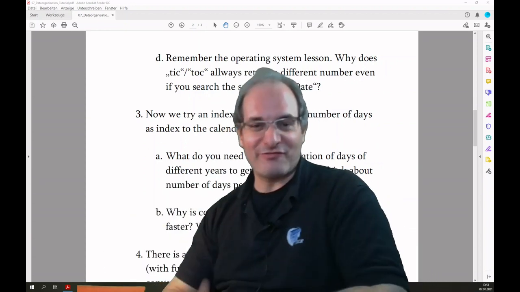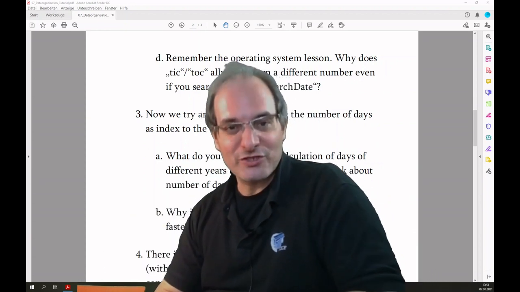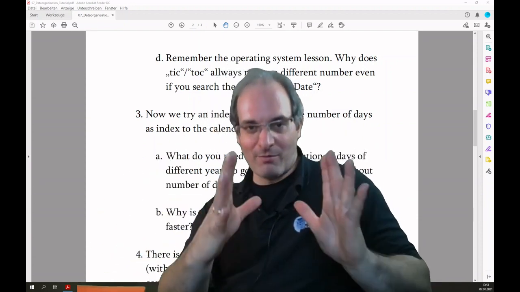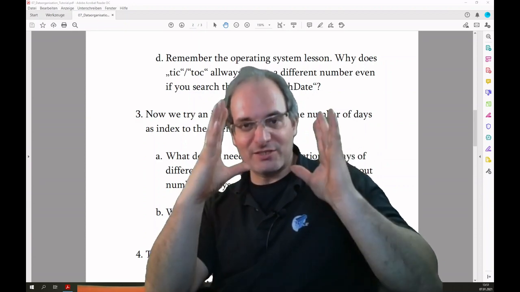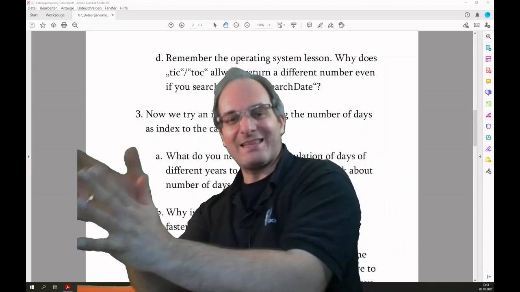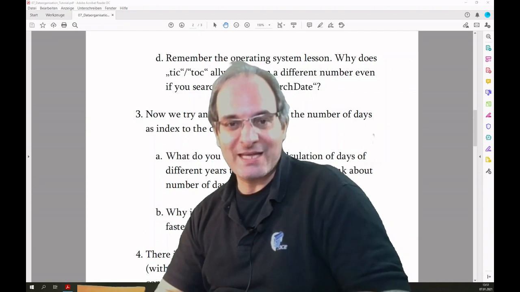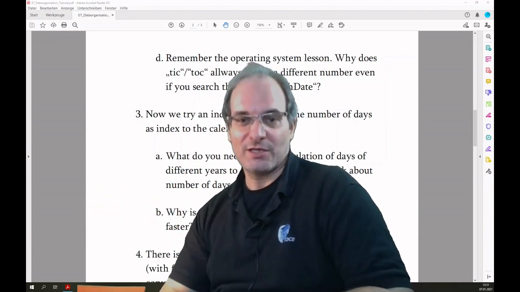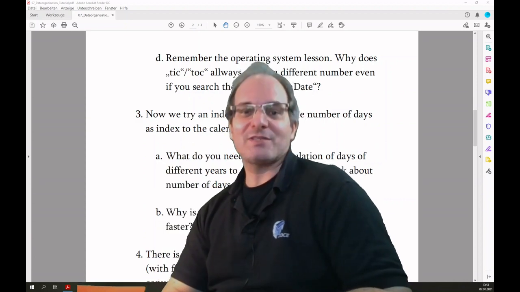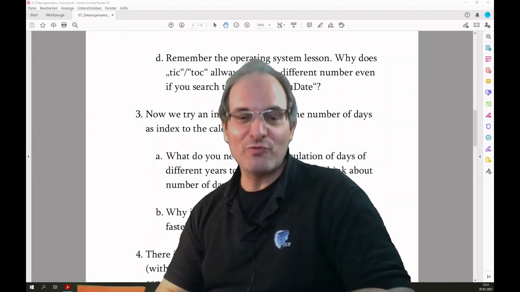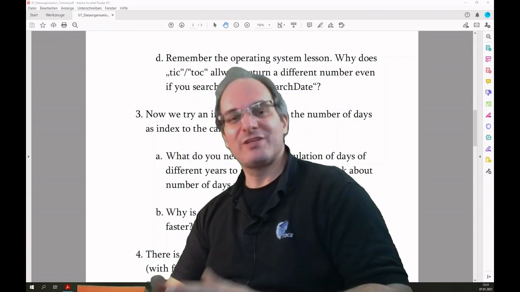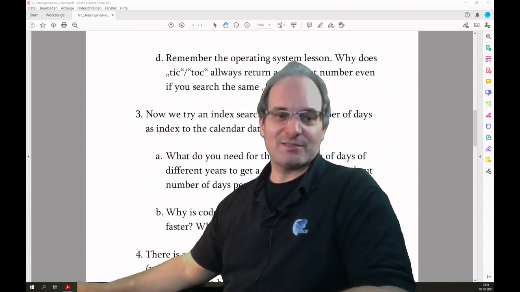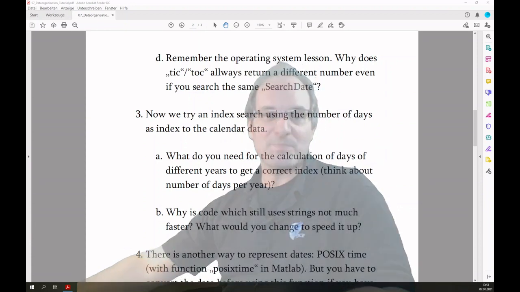Okay, let's go to question 3, which is the improvement of the search, and it's directly the jump into the fastest version. The fastest version is the index search, because if you're able to calculate from a search date or from a search pattern directly the index where the corresponding information is located, then you will have a faster search. There are some slight improvements also if you deal with characters, but let's go step by step through these tasks.